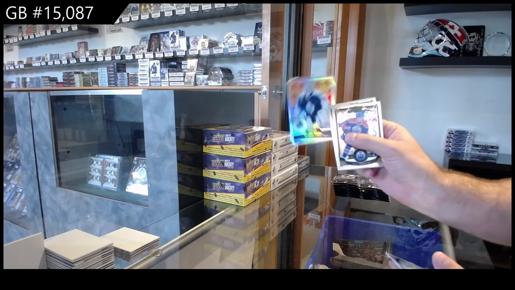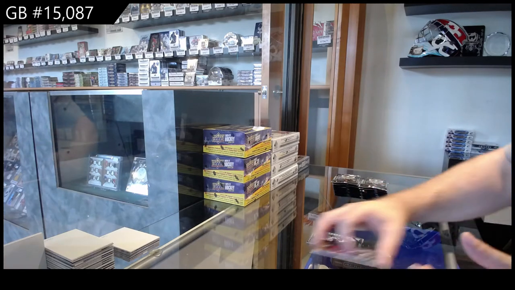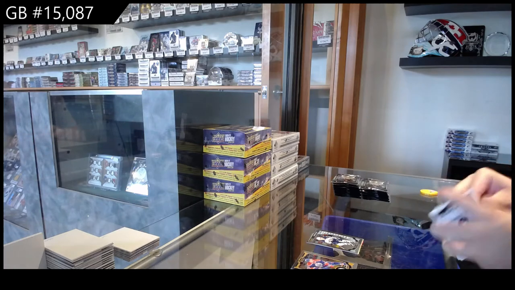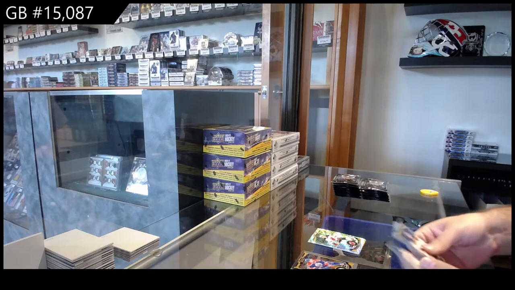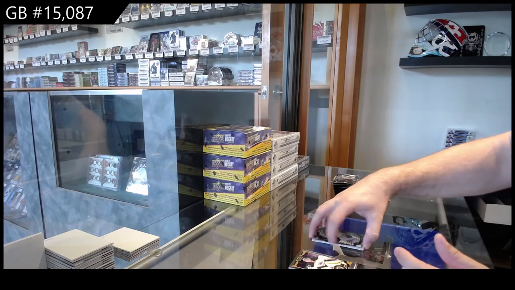Retro Rainbow of Fuhrer for the Maple Leafs. Ehlers for the Jets. And Easton, if you ever want to let us know if you're doing the set or something on that, that would be great. We can maybe help you out. Camilleri Tracks for the New Jersey Devils. And an Omar for the Buffalo Sabres.